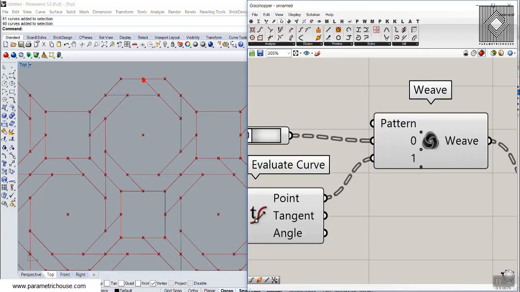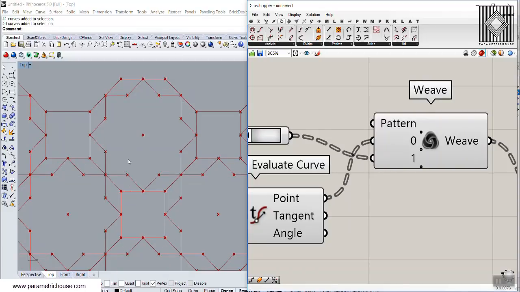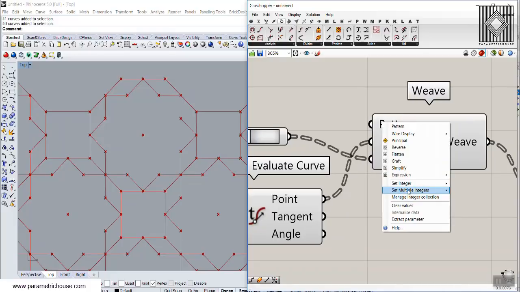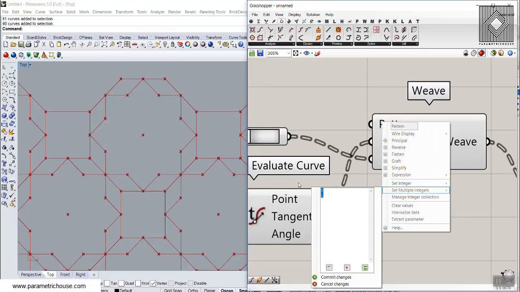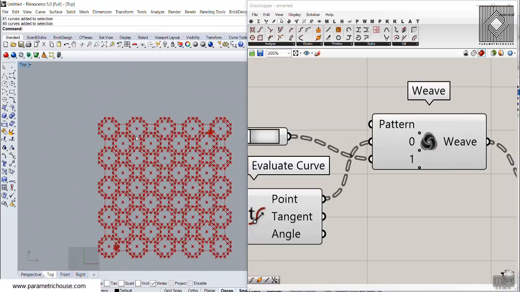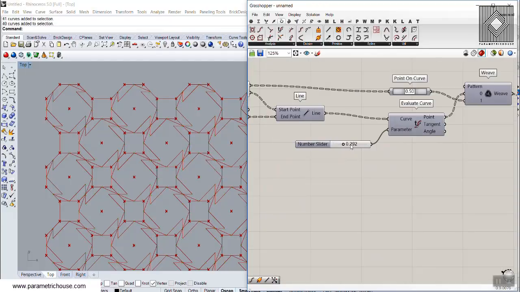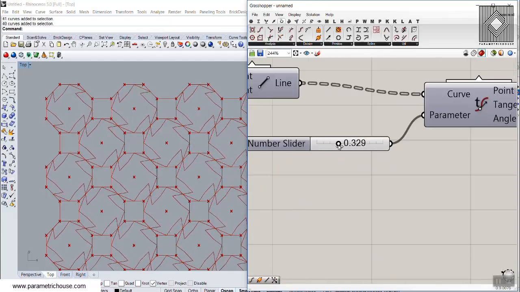You can see that it just took this one, then this one, and then this one. So it's going to be wrong. We have to use the pattern 0 and 1 and change between the 0 and 1 so you can get the results. Okay, so check this out. If I give this the pattern something like set multiple integers and say 0, 0, 1, 1, you can see that it will just take 0, 0, and 1, 1, then again 0, 0, 1, 1, and you can see that I have produced a simple parametric pattern here without even just thinking to that.